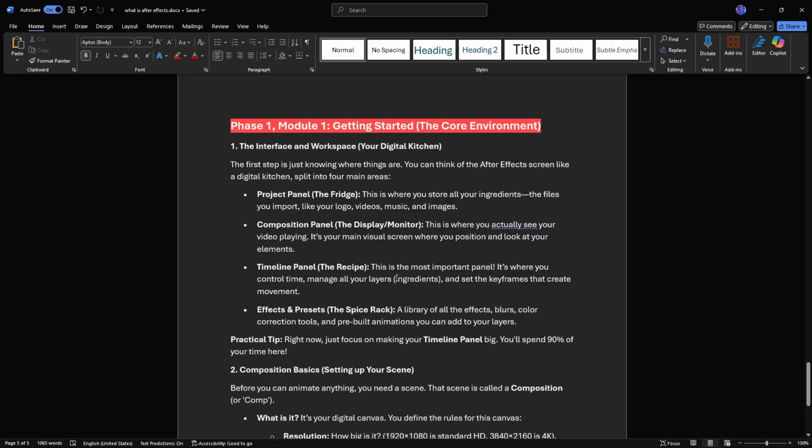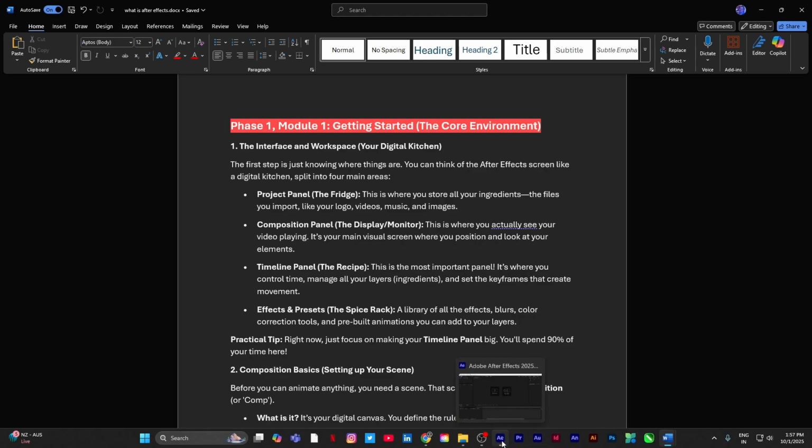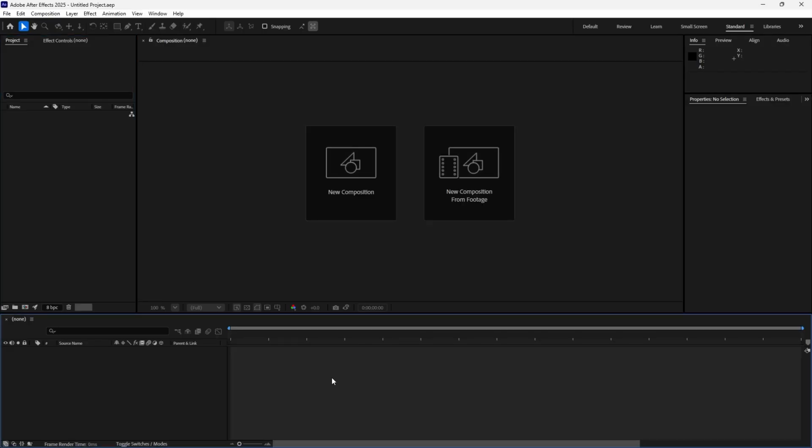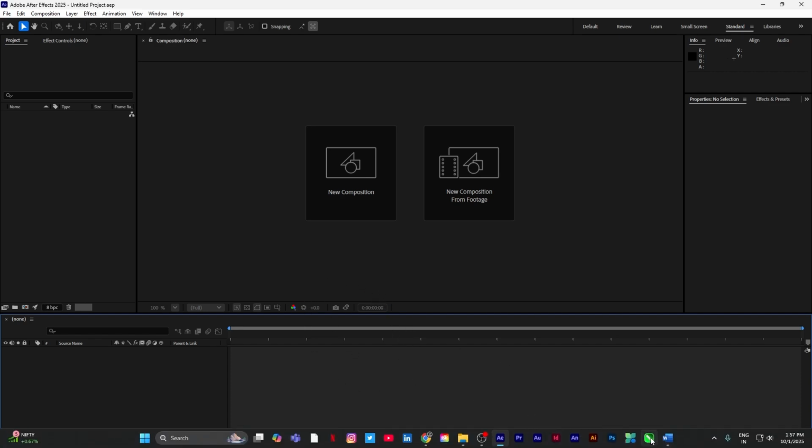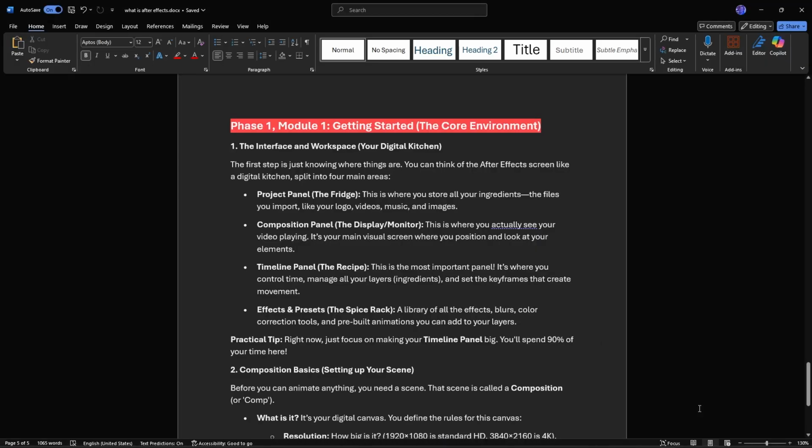So here mostly the important panel is where you control time, manage all your layers. In the timeline panel the frames are available, and here you can use the keyframes and you can move them, and you can control your entire movie, scenes, whatever it is.